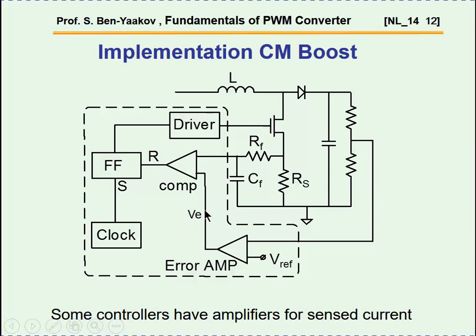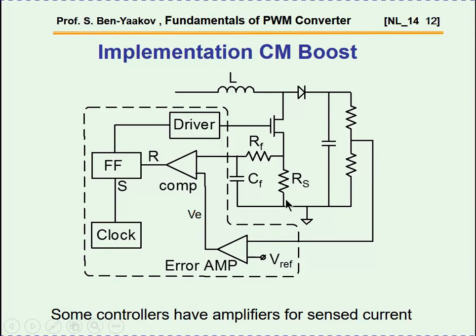Now this error signal here is the output of this error amplifier, which is sampling or looking at the output or part of the output and comparing it to V reference. I'm not showing here the phase compensation which has to be put in, because the system from here, VE, to the output is, as I've said, a first order system, but nonetheless, you do need phase compensation in order to get the bandwidth that you wish, and of course stability, the phase margin that you specify.